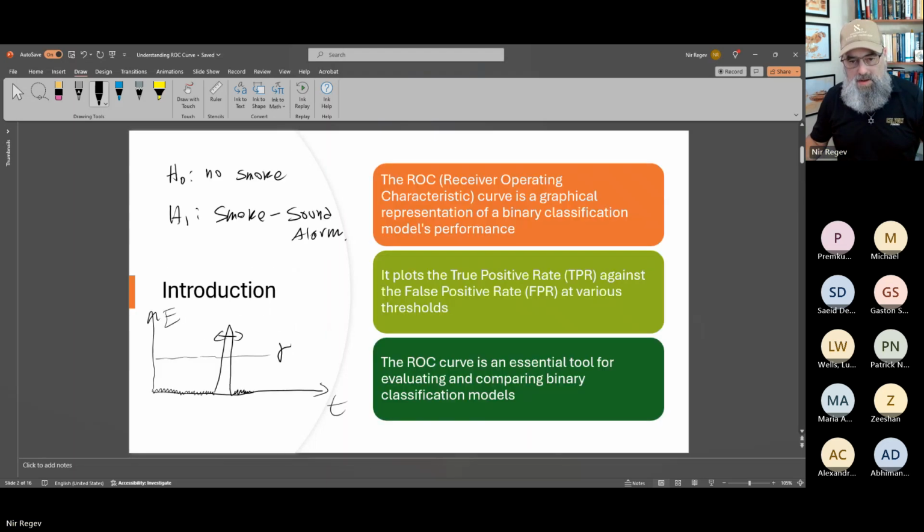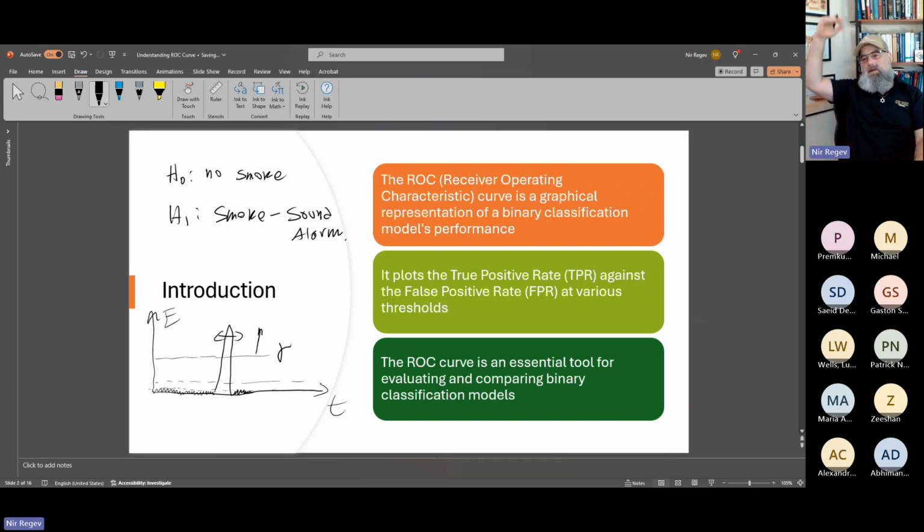Let's go back. You see this? So what happens if I set the threshold very, very low, even lower than that? I can get more false alarms, right? Because noise will also pass the threshold. Noise level will pass the threshold, and then I will get more false alarms. Okay, if I take the threshold to 0, I will get a false alarm rate of 100% and a detection rate of 100% also.